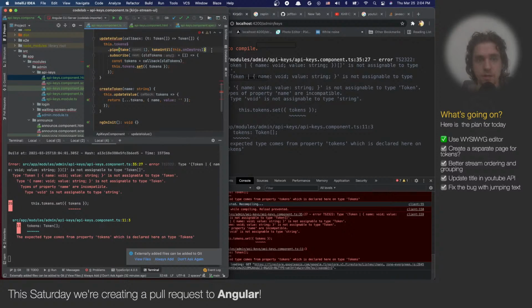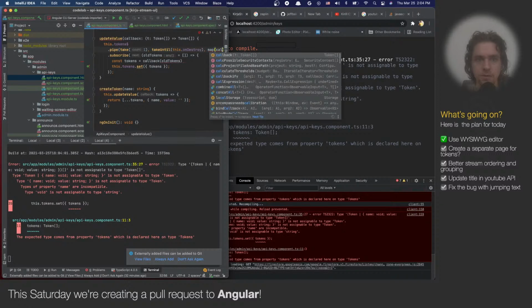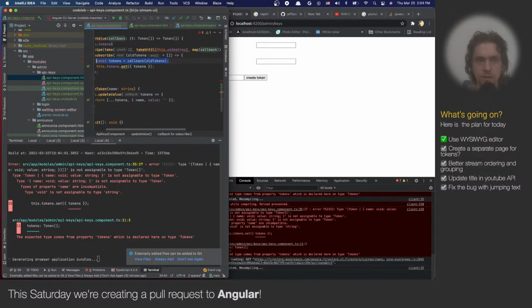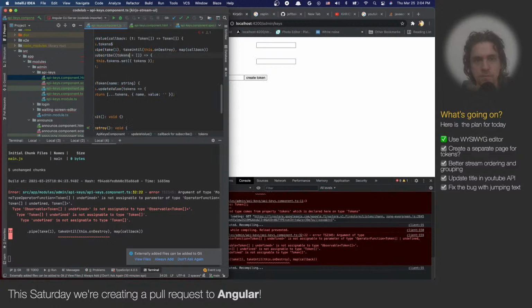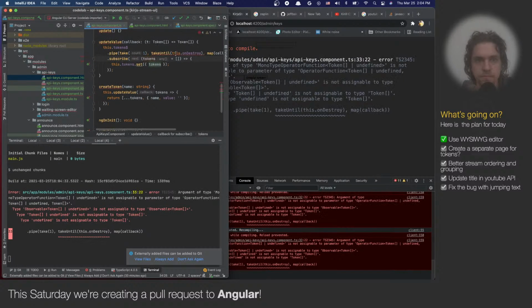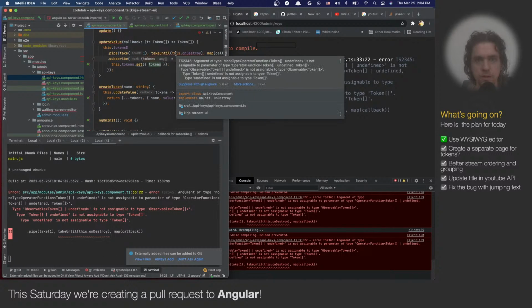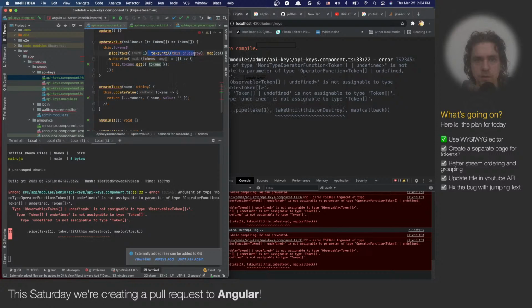Actually, just to make it a bit cleaner, I can just map over the callback, and then I get tokens here. Cool. And then I don't know why it's mad at me. I think I can just put it in the end.